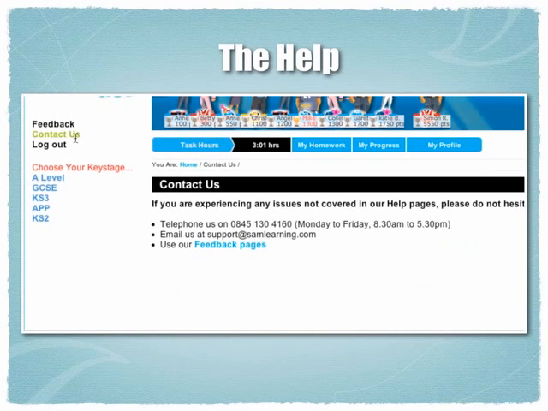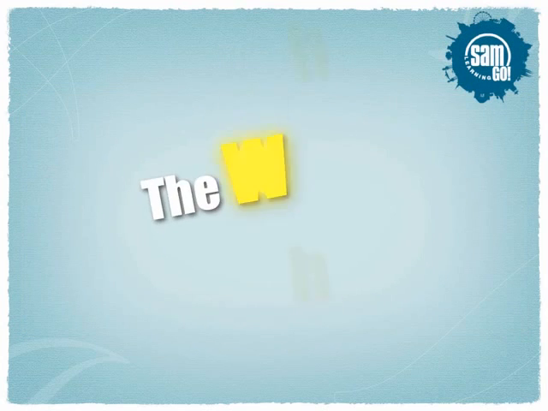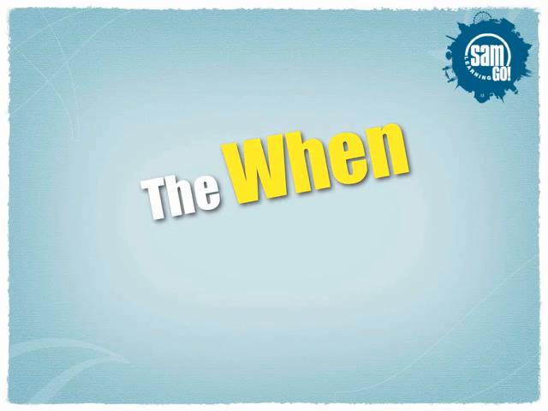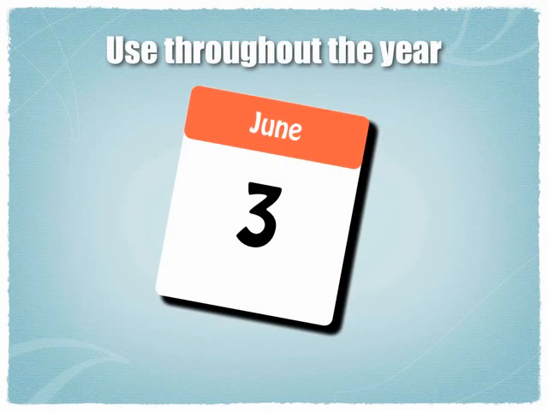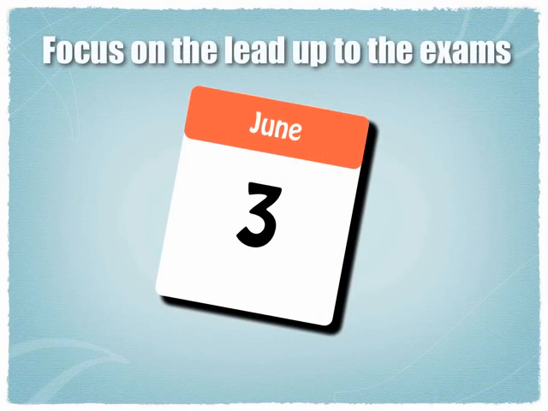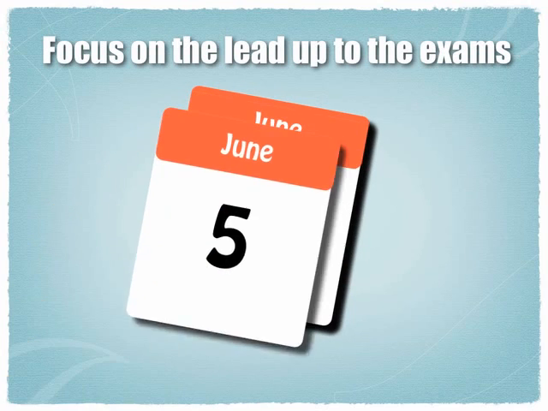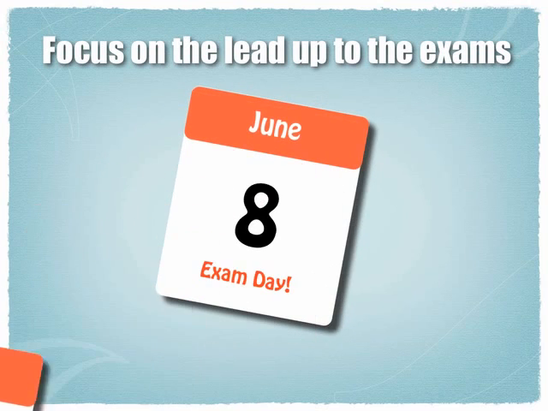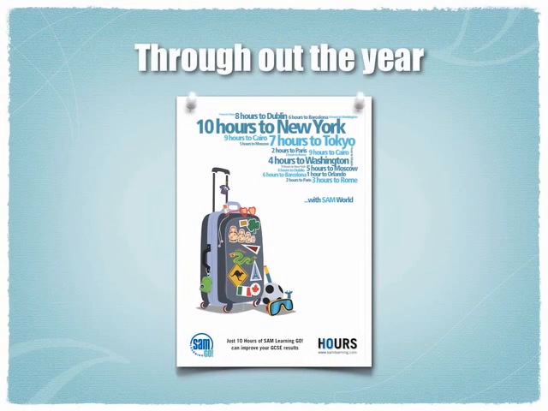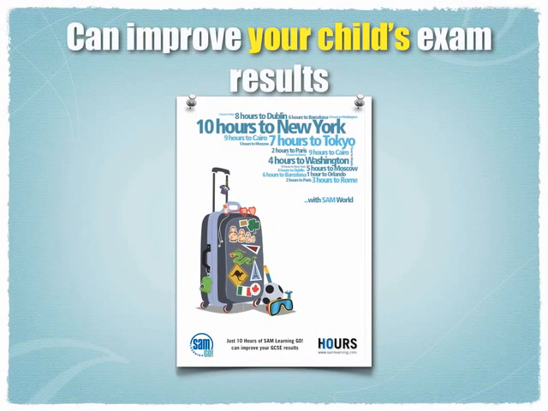So lastly, the when. When should your child be using Sam Learning? Well, ideally all year round. Certainly with a focus on the lead up to the exams, but spreading the work means that students aren't in a panic at the end, and this gives their brain time to consolidate what it has learned. Students often ask whether there is a certain amount of time they need to use Sam Learning for. As with most things, the more they put in, the more they get out, but a very good target to aim for is 10 hours across the school year.